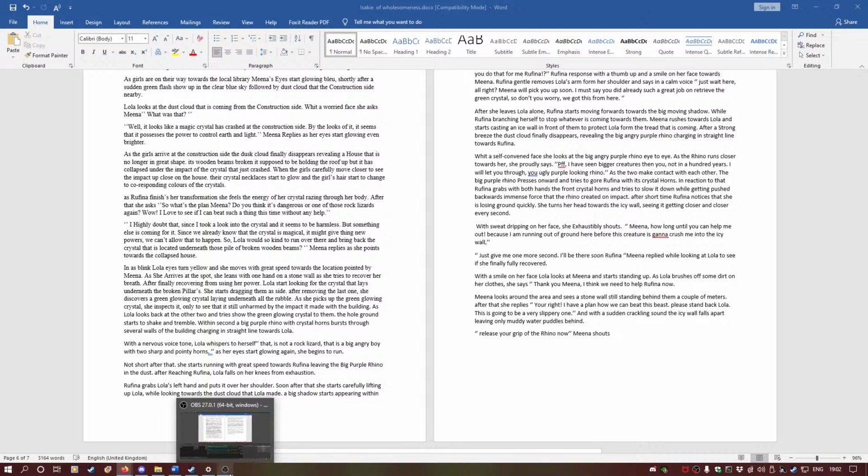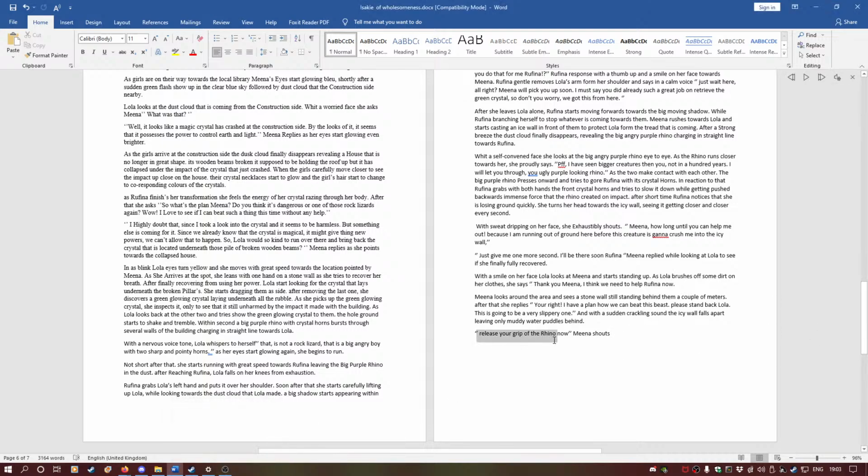As the rhino launches himself forward and tries to face Luna again, because Luna is the one who holds the crystal, he slips, trips, and tumbles straight into the stone wall. So that's the idea. That is what I'm going to write.